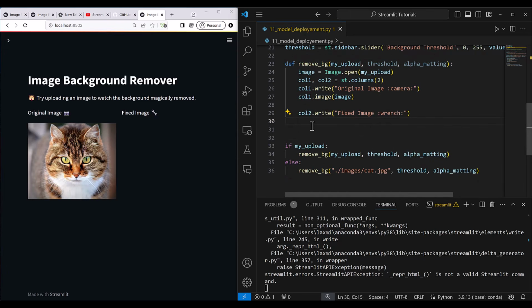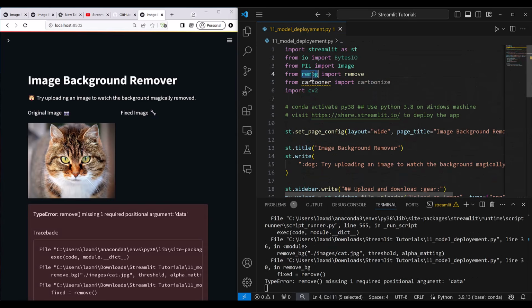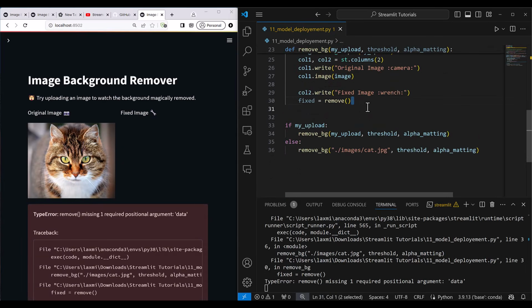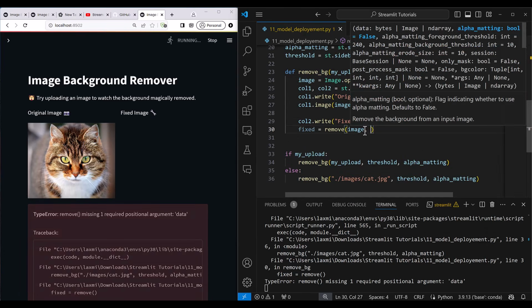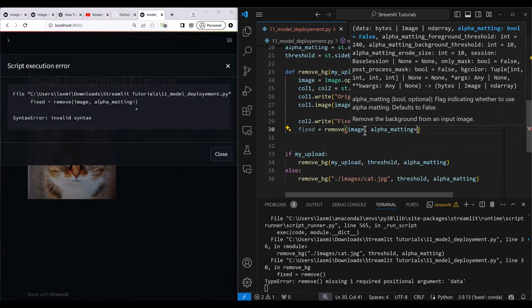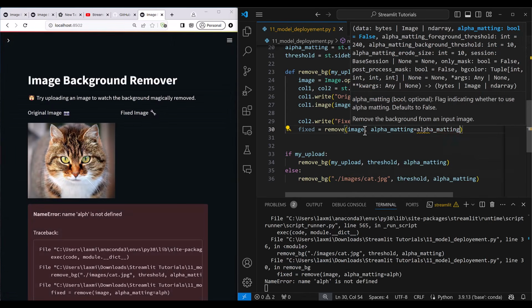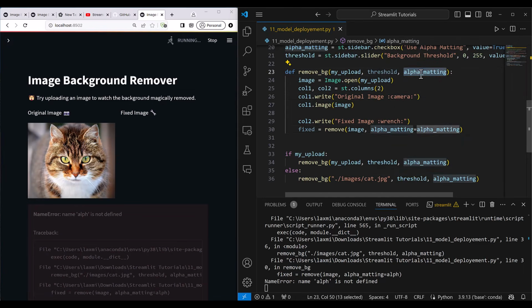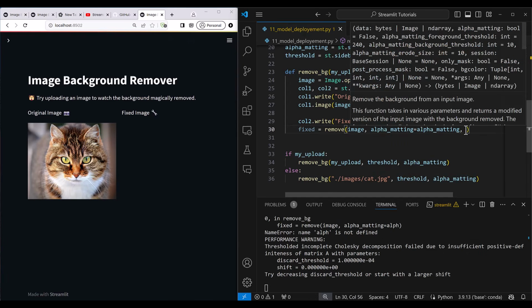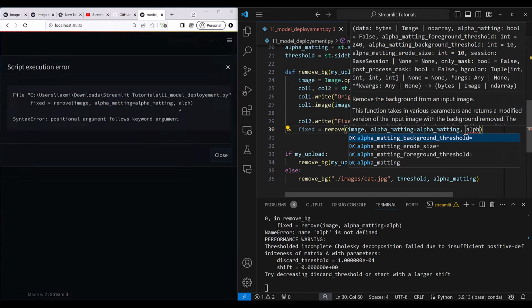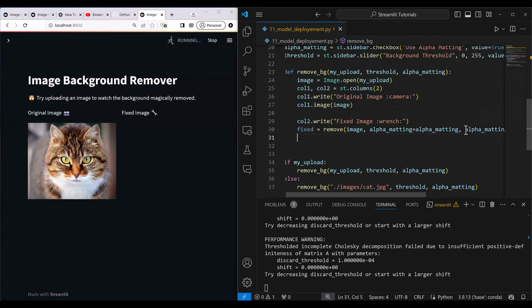To remove the background, the process is very easy and simple. I just need to call fixed is equal to remove. This remove I have already imported from rembg, and inside it I just need to pass some parameters. First, the image which I got from there. Thereafter I say whether I want to use alpha matting, which is decided by my flag. I also have the threshold, so I set alpha_matting_background_threshold equal to this threshold value.